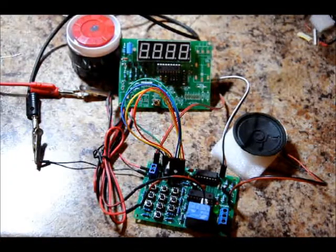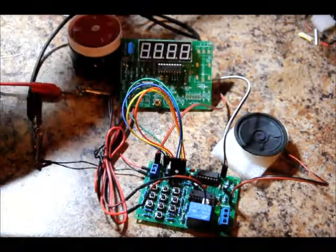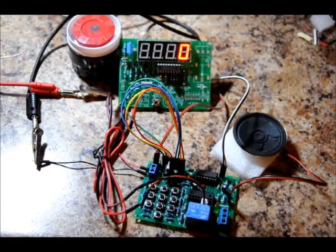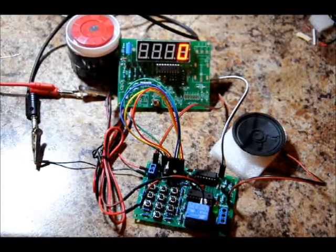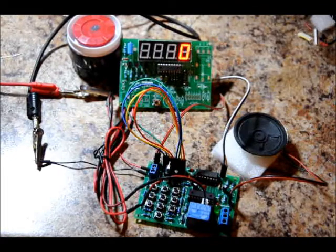So let's power it up. So I'll apply 9 to 12 volts. Now, once you power it up for the first time, that's what you'll hear. It'll introduce itself to you. It'll say Betty, and it will tell you to program a wire.